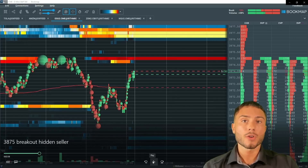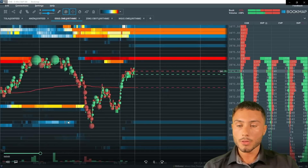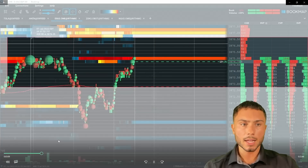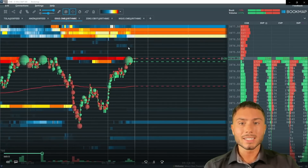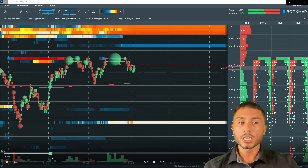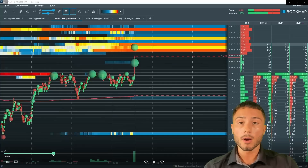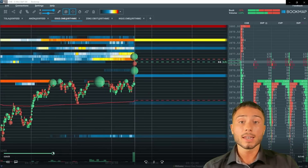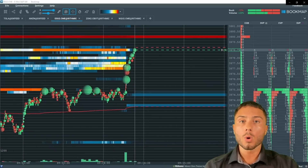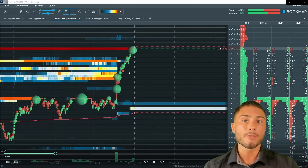I screenshotted: over 2,200 lots hit the offer and we still can't get above it. Watch — as soon as we break it, now over 4,600 lots from a very large seller that was present. As soon as we break it, if you didn't get in long you have to enter without hesitating, without thinking, without loading up your order. Just get in, because if you wait you're going to skew your risk to reward, and the trade may not be worth it if you're buying after an extended rally.